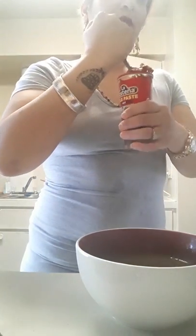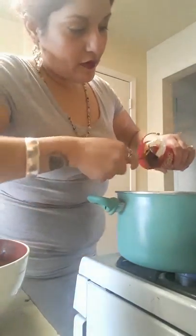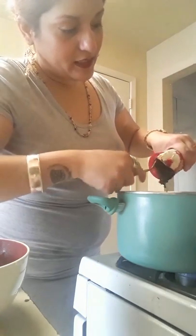So you're just going to put as much mole as you want. A mí no me importa. Like, I really don't care. I'm just inventing, and I'm just going to go based off of the flavor. So if it tastes good, it's going to stay.